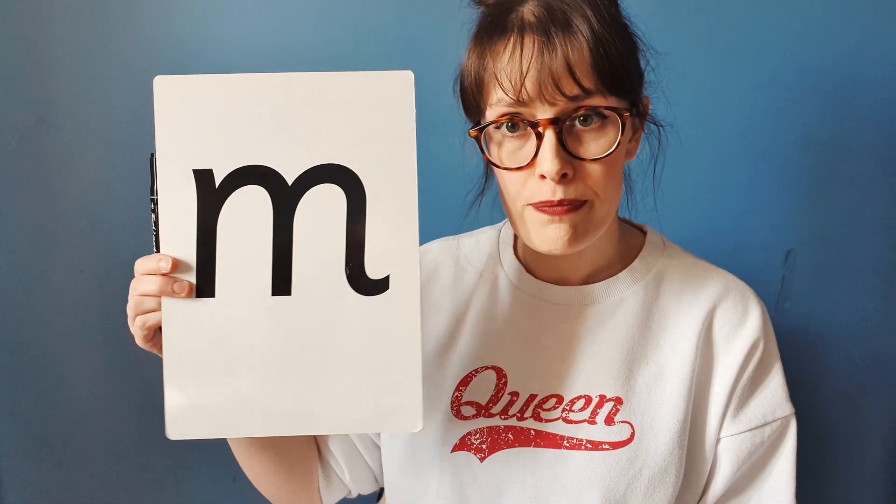We're going to practice the sound and the rhyme, and then we're going to use that rhyme to help us with our handwriting. So first of all, this sound is our first one — can anyone tell me what it is? It is mmmm. Words like monkey, menace, mess, Miss Telford — mmmm.